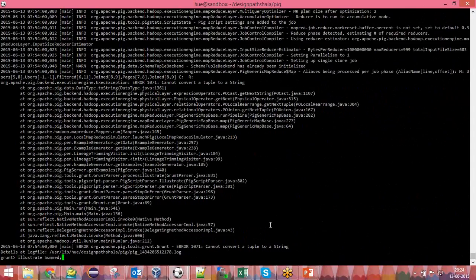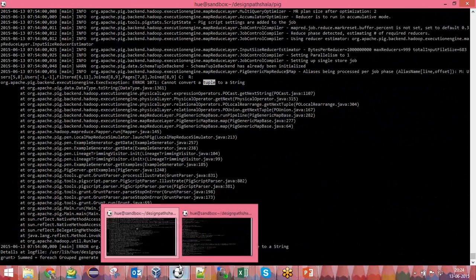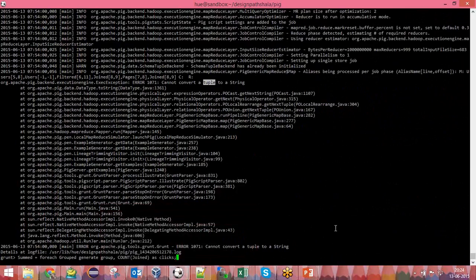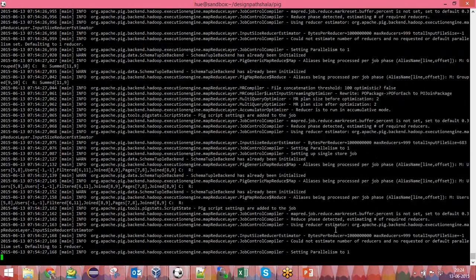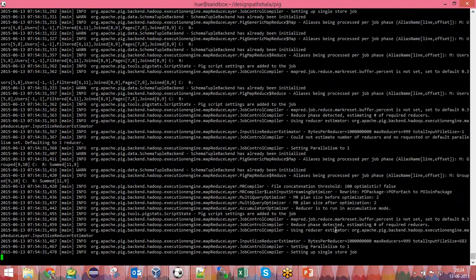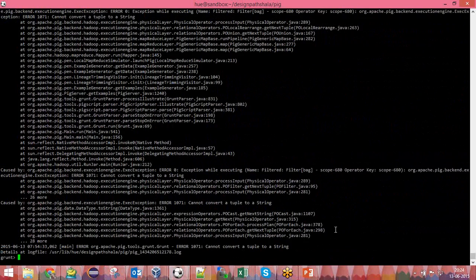Cannot convert tuple to a string. Cannot convert tuple count join as clicks. What is the problem?